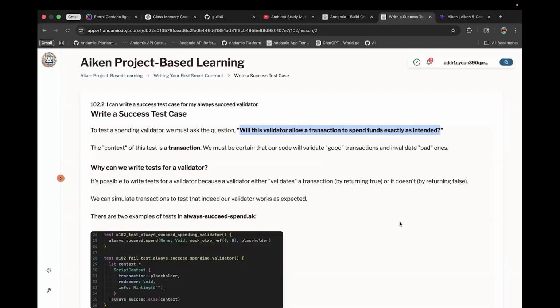But I will tell you, not to keep you in suspense, in my mind, the validator basically becomes a wallet. The hash becomes an address. I don't know if you can have multiple validators at the same script address.